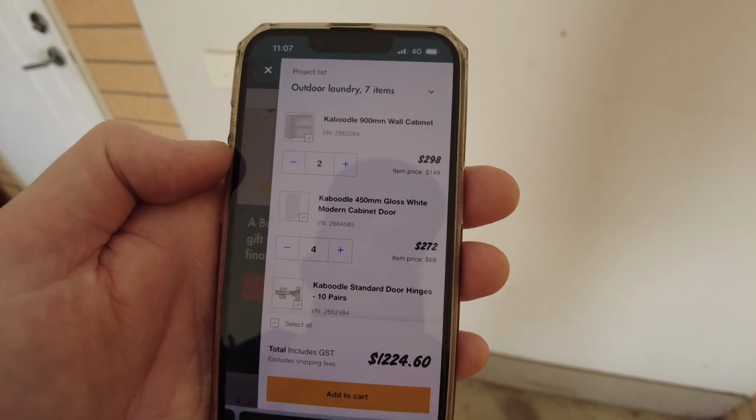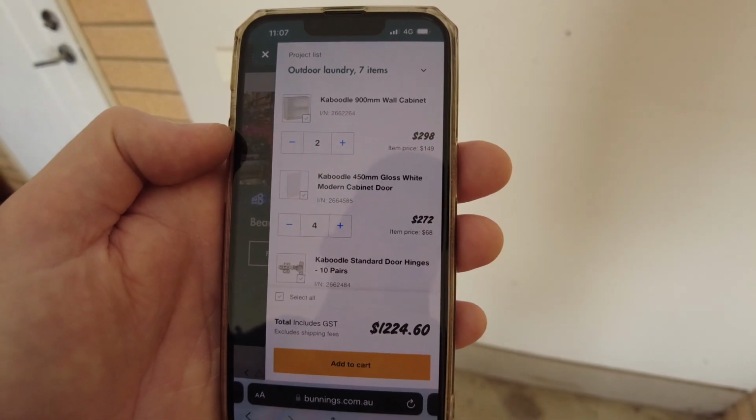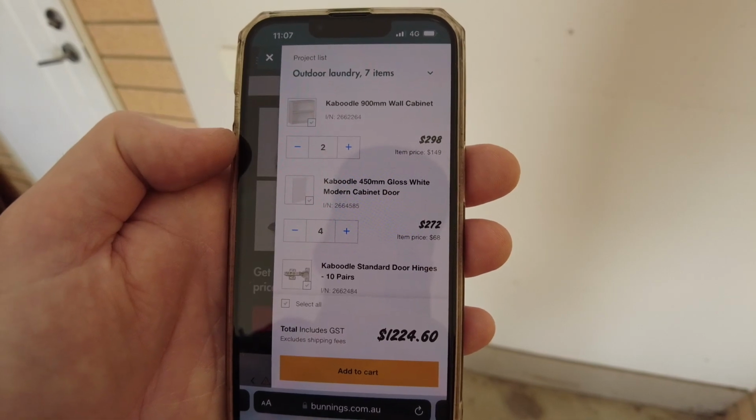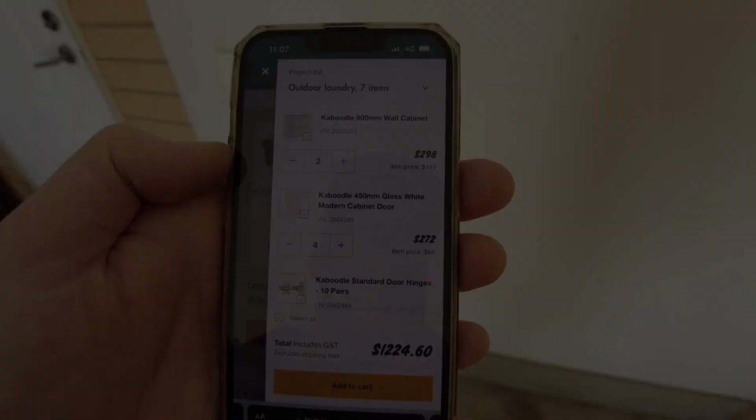So I'll add the last few things to my list for the base cabinets. I've measured up. I'm where I need to be. The trailer's on, ready to go. So we'll hit the hardware store all prepared. Let's go.